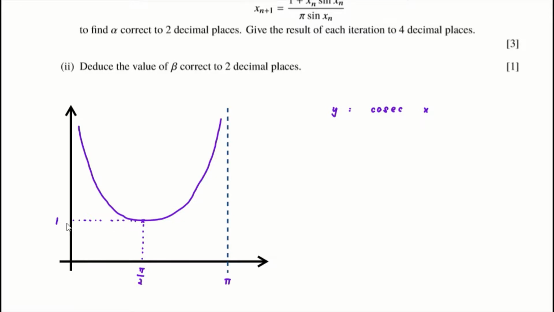Okay, now let's draw the second one, y equals x times pi minus x. From here you will know that when x is 0, y will be equal to 0 as well. So the intercept is 0. Then when y equals 0, definitely the first x is 0, and the second one is going to be pi here. The last thing is this is a quadratic, because you can get y equals pi x minus x squared, so it's a negative quadratic.